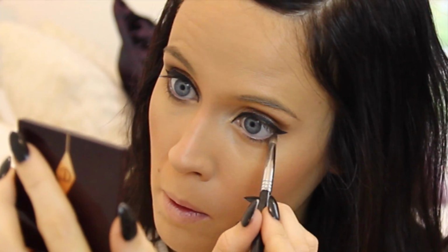Then I'm finally going to take a pencil brush, and I'm just going to use the two darker shades from the Charlotte Tilbury palette that I used before, just to sort of line my bottom lashes and just to create a little bit more of a smoky effect underneath, and it looks really pretty.